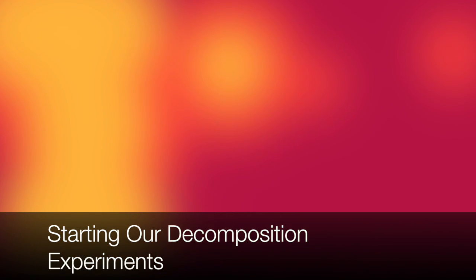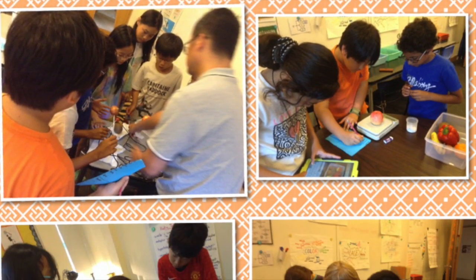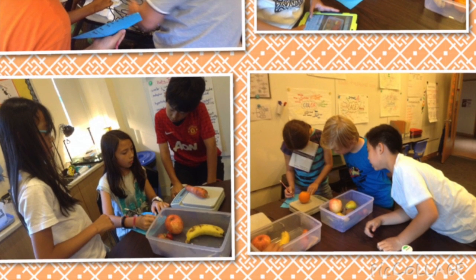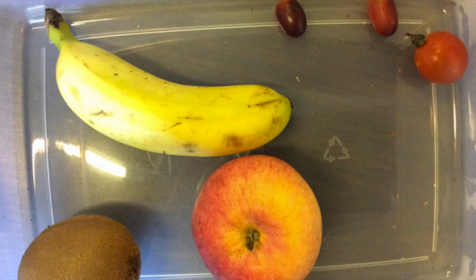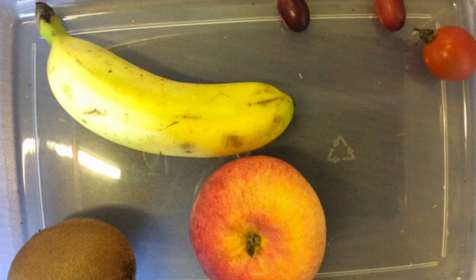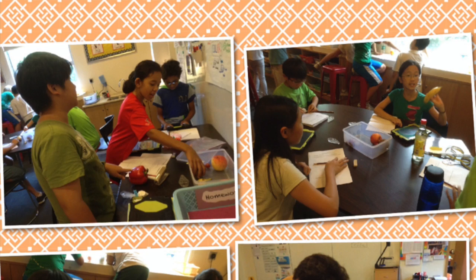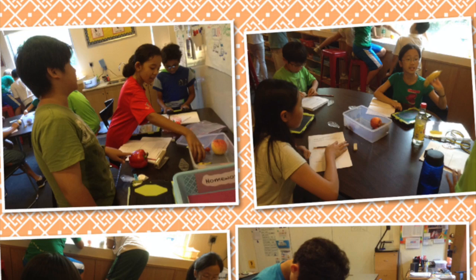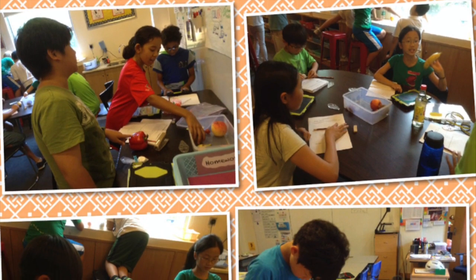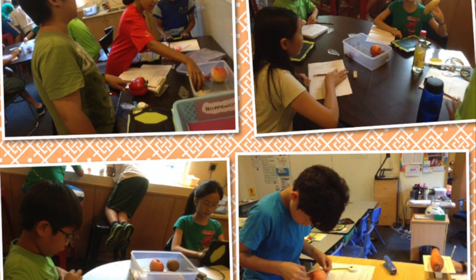Students were placed in 4 heterogeneous groups. Each group received a plastic container with a lid and the following specimens: an apple, a kiwi, a banana, a cherry tomato, and an onion. Students were allowed to bring in additional specimens to add to their containers if they chose. Groups were also allowed to add variables to their containers to find out how different factors affect rates of decomposition. 3 groups decided to keep their containers outdoors in the sun with the lid off, while the last group chose to keep their lid on and store their container in a cool, dark place.